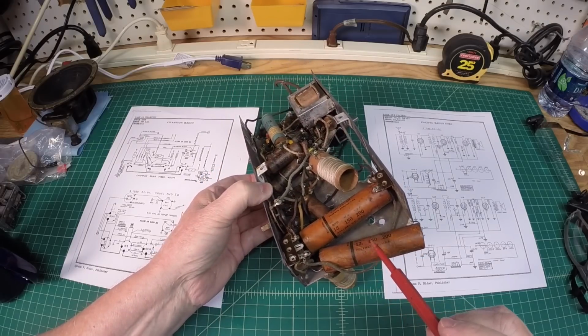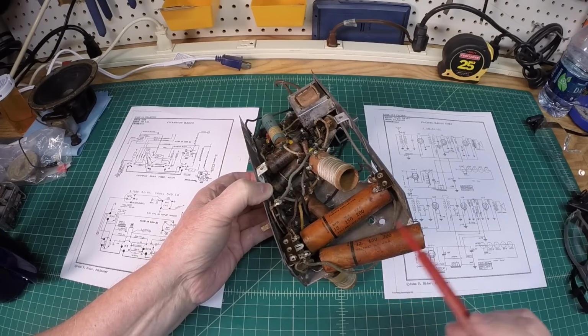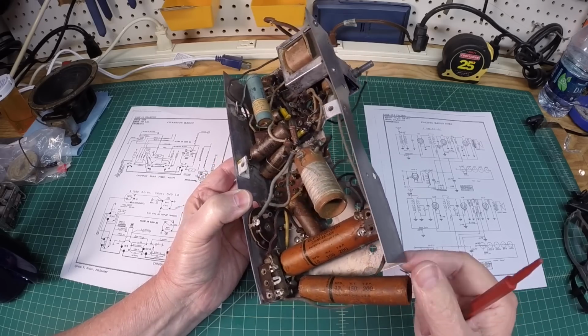Let me set this down. I think I'm going to start out by getting the electrolytics out of here and put modern electrolytics in. I'm not going to stuff these caps. Again, I don't think the radio is that rare. I'll keep these just in case.